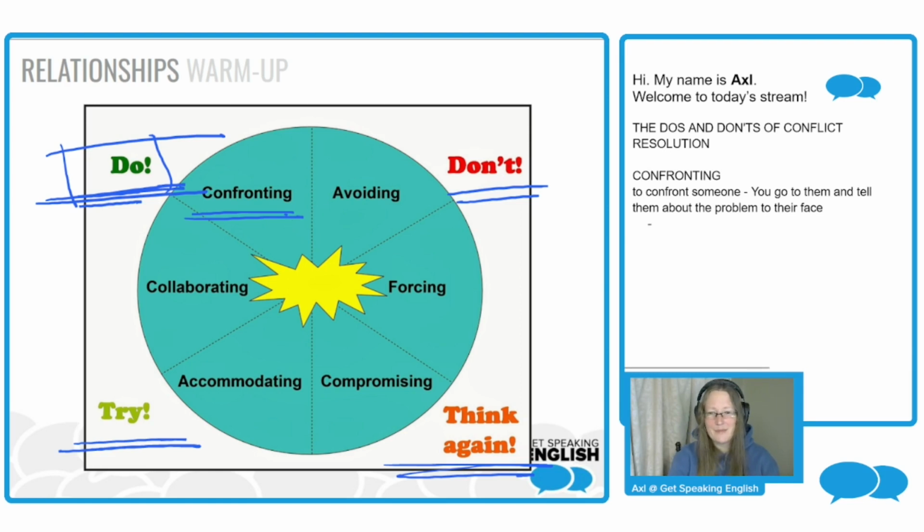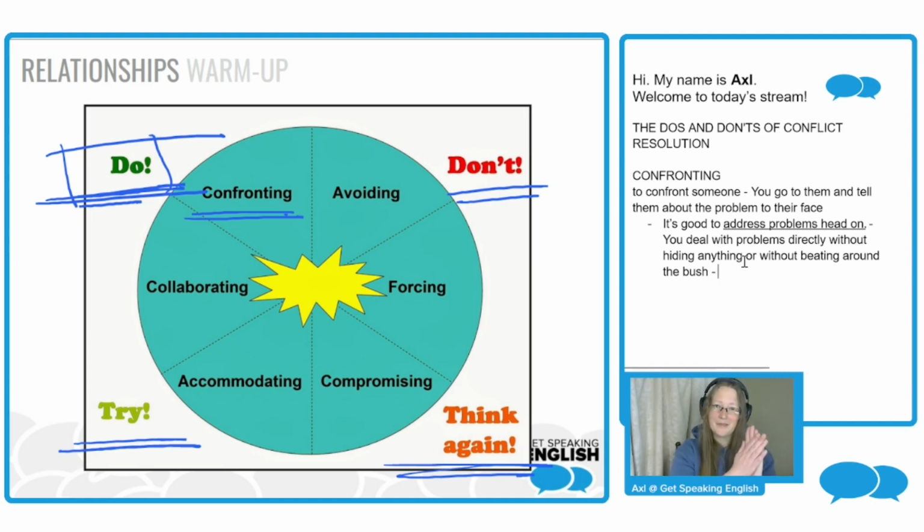So I suppose the reason that maybe they have put it here is because it's good to address problems head on. That means that you deal with them directly without hiding anything, right? Or without, what we might say, beating around the bush, which is kind of a funny idiom. If you beat around the bush about something, maybe you hint at something or you talk about something in a very indirect way, which is the opposite of approaching something head on, right?